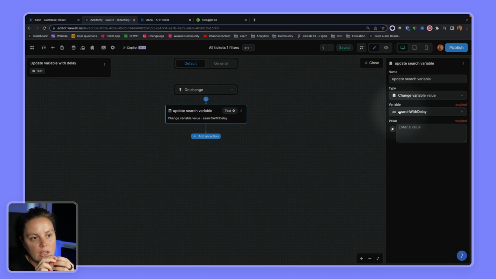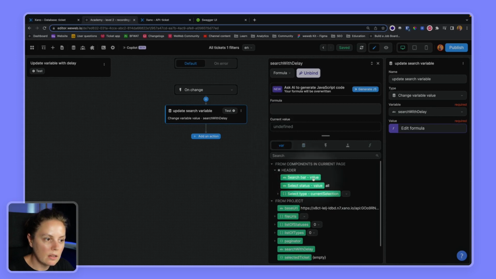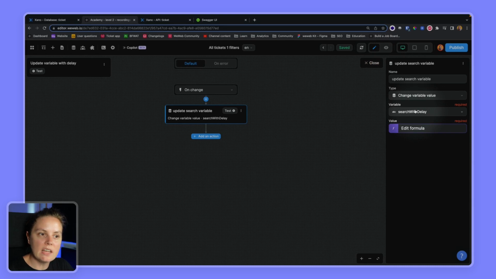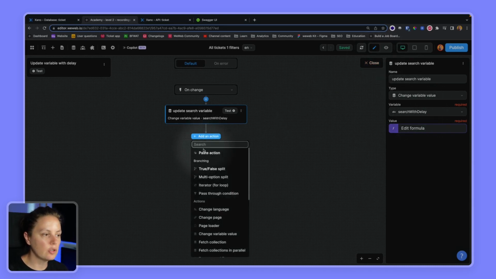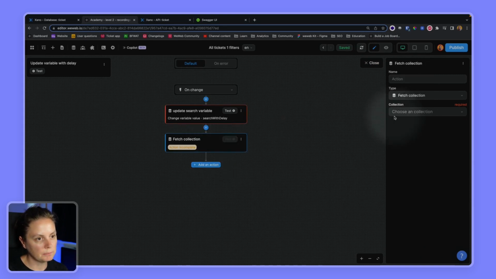You give a little bit of delay. So we'll do this. We will bind the search bar value here because we want to update a variable called search with delay. And only after we've done this do we want to fetch our collection of tickets reserved to admins.